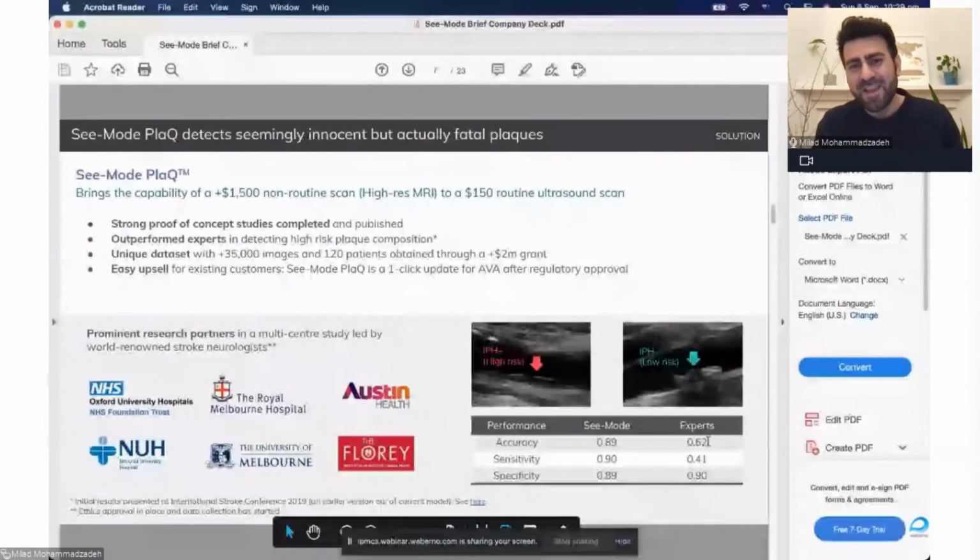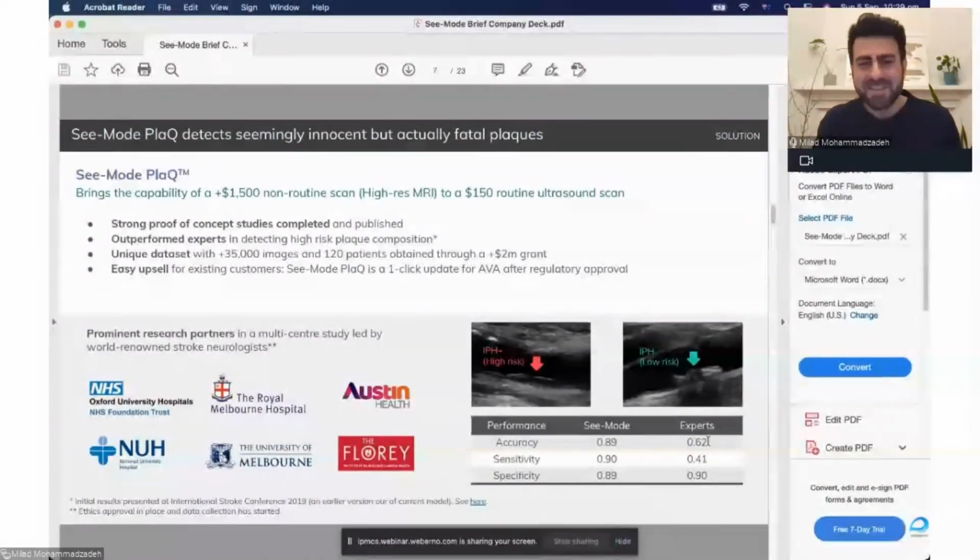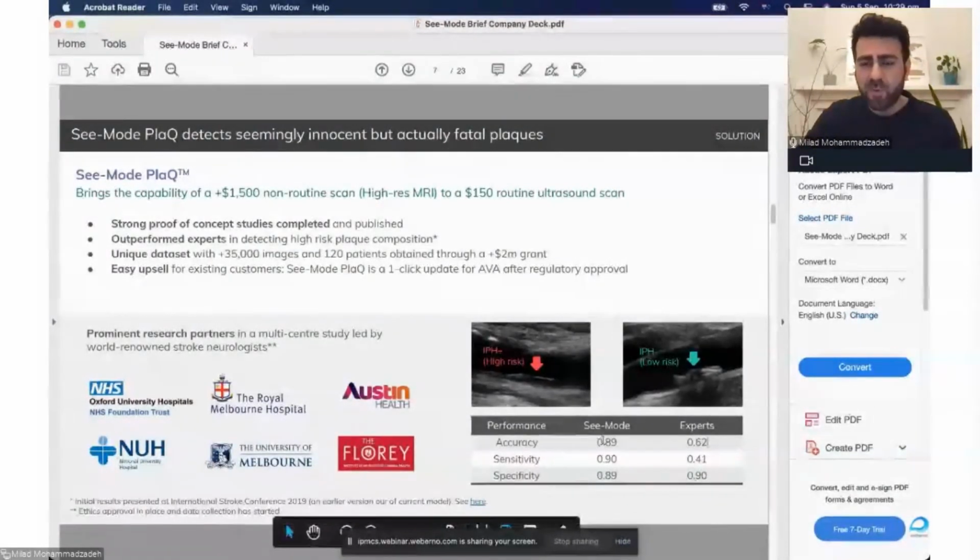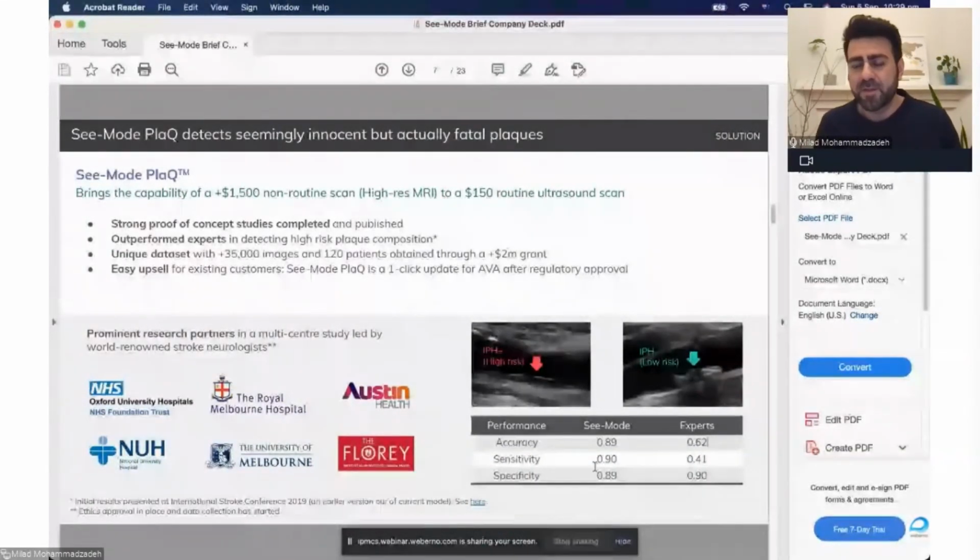And again, I think this is a good place to emphasize the fact that these type of solutions are really enabled by machine learning now. And the levels of performance that we're seeing here are much higher compared to the papers that have looked at solving similar problems, say 10 years ago.